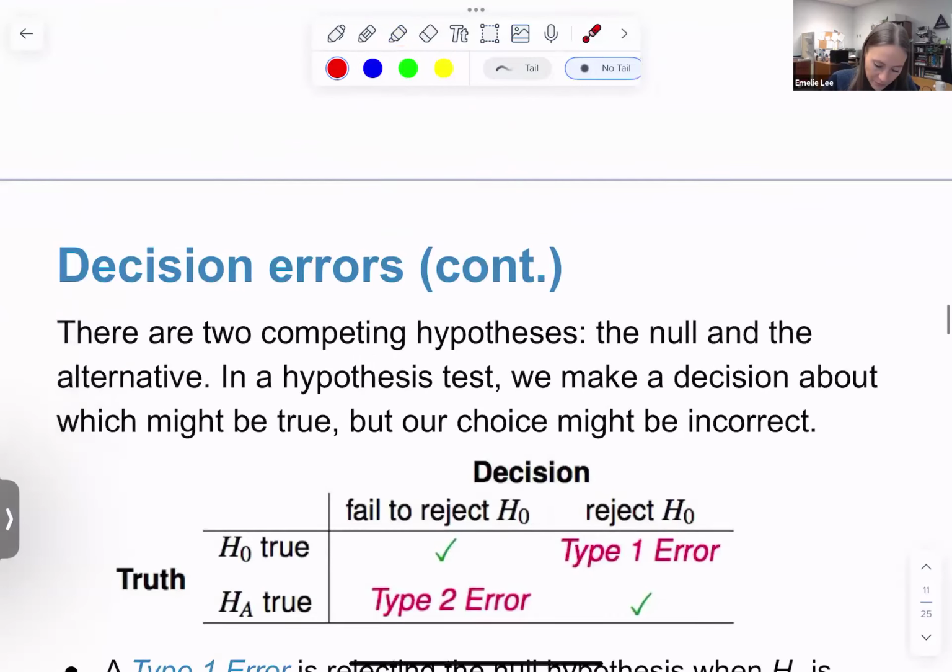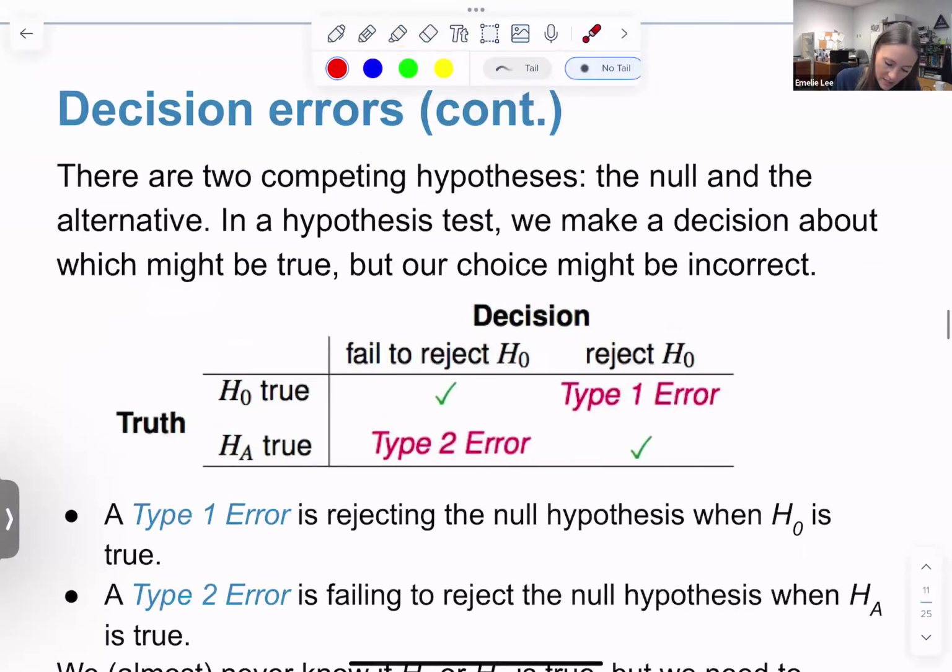To summarize these errors, we have the decision that we made and some unknown truth. It exists, just like the population proportion exists, but we don't know it. So this is some unknown truth, and this is what we decided.